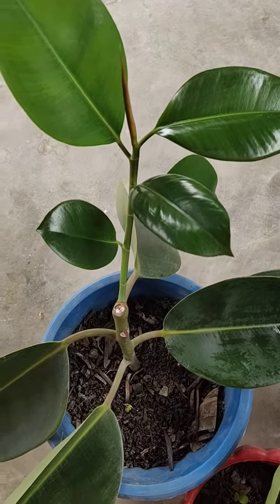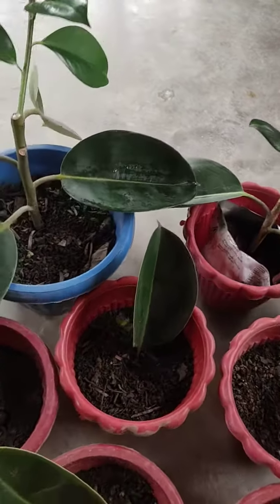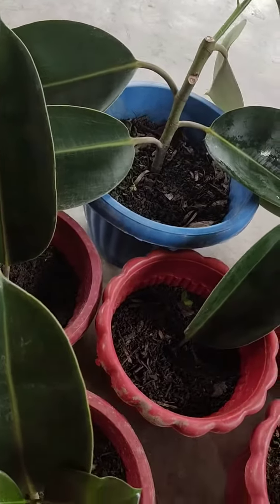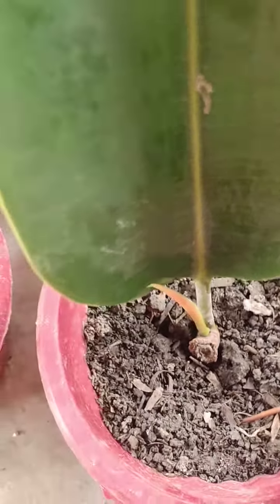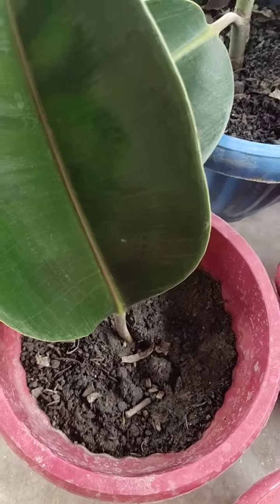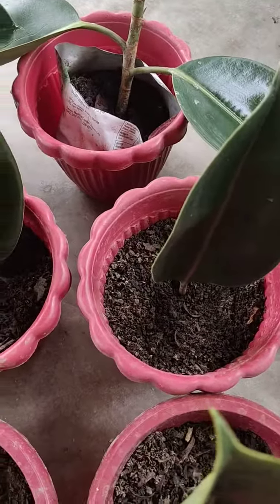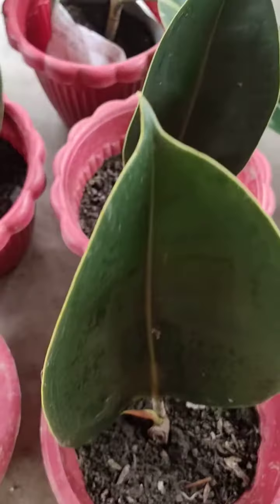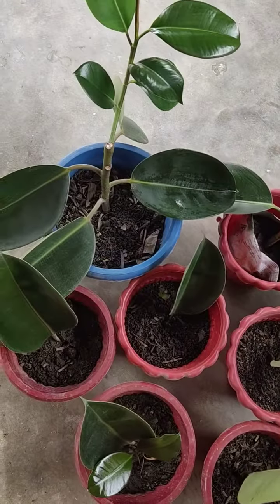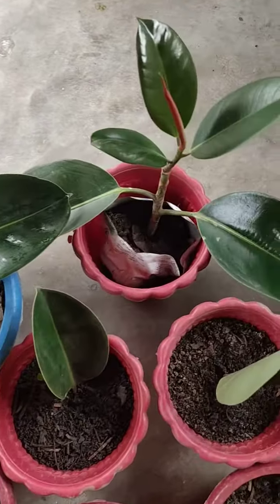Look, there are already a lot of new leaves here. And for my single leaf propagation, look here, there are already new leaves. And here there's a bud coming out. And here there's a small bud in there. For the other two, I'm still waiting for the buds to come up. So they're looking great now.